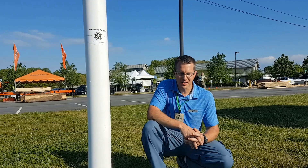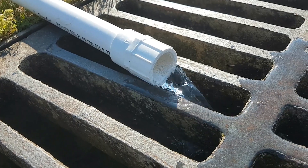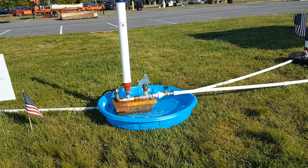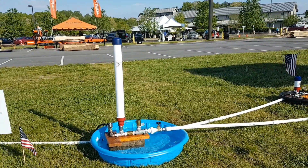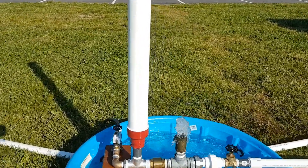This is Southern Patriot, and I like to help folks pump water up hills. If you have a creek or stream on the lower side of your property and you want to get that water up a hill to where your homestead or cattle is, ram pumps are a great way to do that without electricity. This is a one and a quarter inch ram pump, and the parts you can see can all be gotten from Lowe's for about $350.